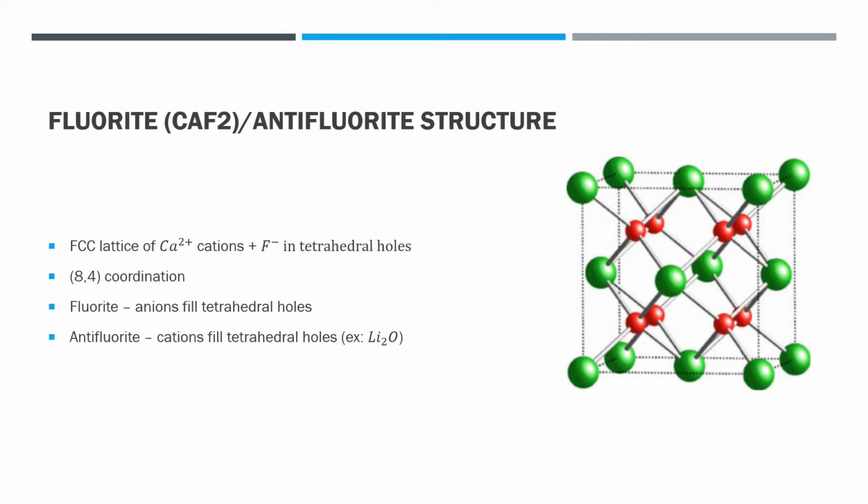Okay, so now I want to talk about the fluorite structure, and this is commonly CaF2, right? That's the canonical example that takes this structure. And then with the fluorites, we also have the anti-fluorite structure, which is essentially the same, except the anion and cation switch places. So note here, we don't have a 1-to-1 ratio of cation to anion. So where the anion is relative, if the cation is filling the holes, whereas the anion is creating the structure, that's going to matter, right? Because if I flipped it, then I should have a different stoichiometric ratio. My ratio would have swapped.